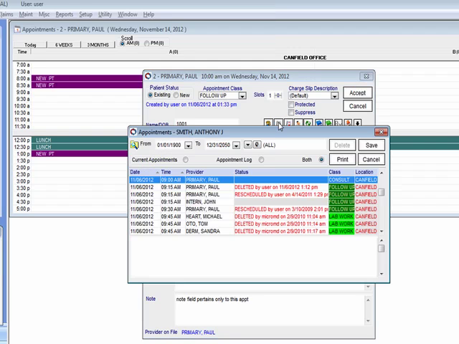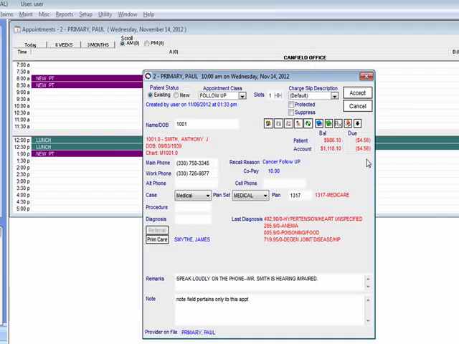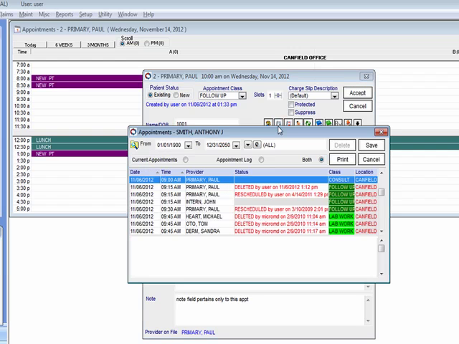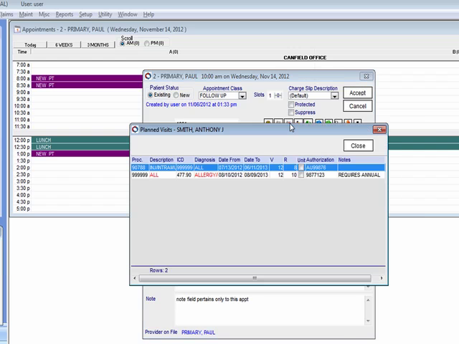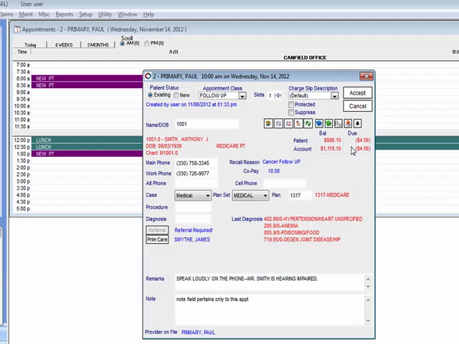access to the appointment history, so I can see how many times this patient is canceling or rescheduling. The other thing I can see is, does he have an appointment already scheduled next week that I maybe shouldn't be scheduling this one? We can just use an existing. The next thing is planned visits. If we're utilizing a planned visit, are there remaining visits, or is the authorization no longer in effect, and do we need something new or need to inform billing?